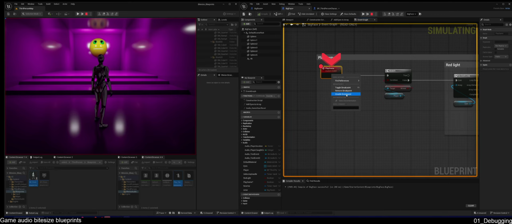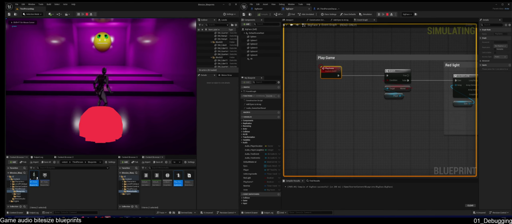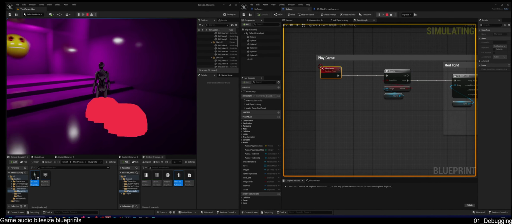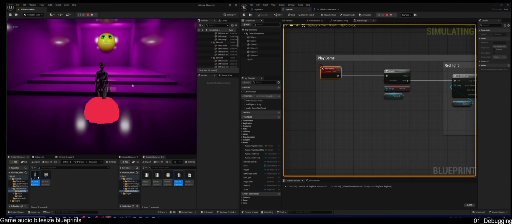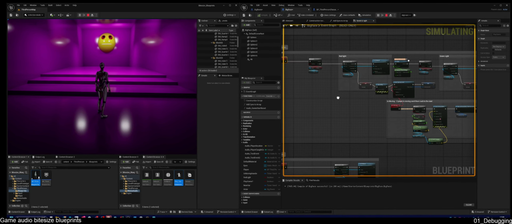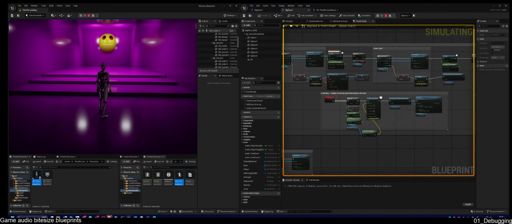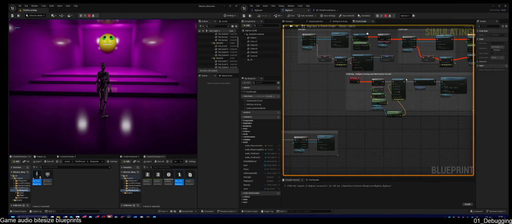Let's disable this breakpoint for now and continue. If the player gets caught while in the red light, we trigger the debug sphere at the location we were caught. So, we've now worked out, using these debugs, a lot of information on where things happen in the logic, and we can replace the debugs with audio events. However, no designer would be happy if we left their blueprint in this state. So in the next video, let's look at some custom events and some good housekeeping.